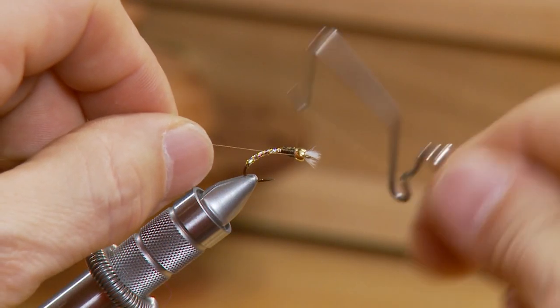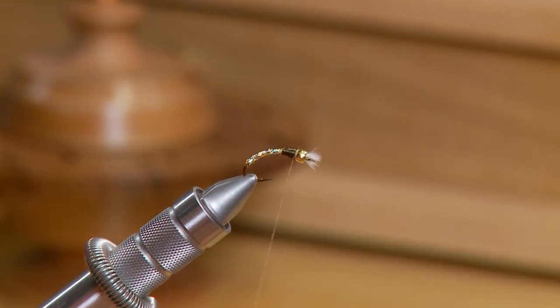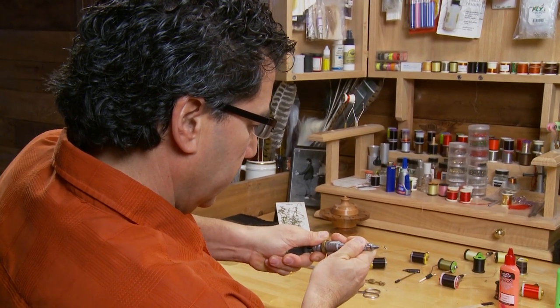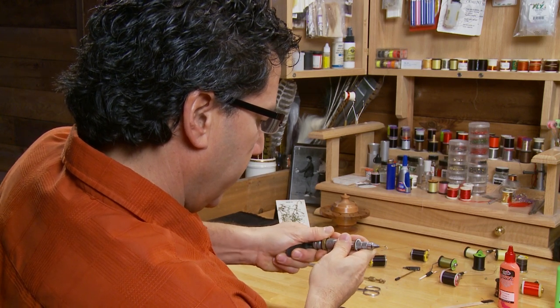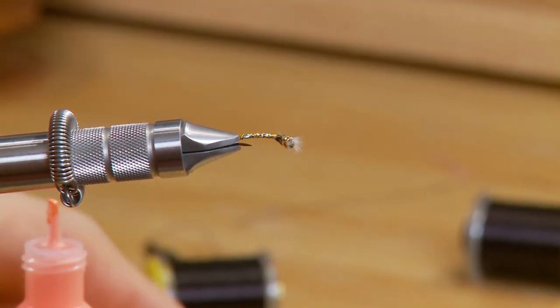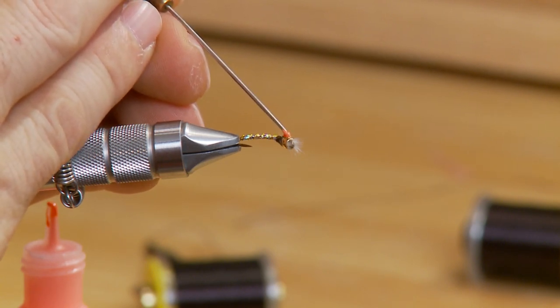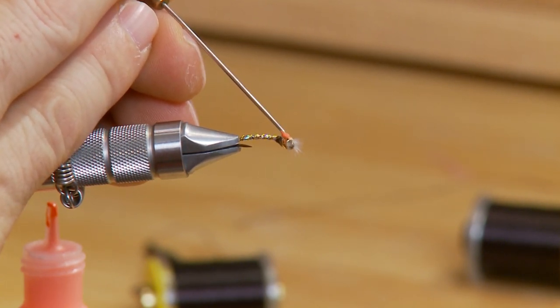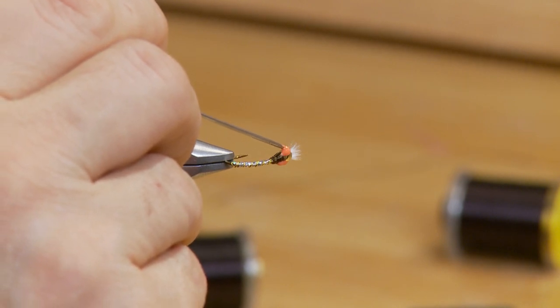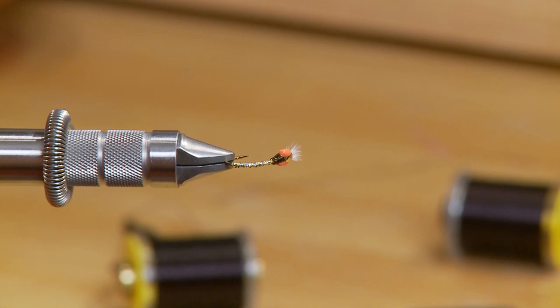Now that the body's tied in, take the wire sitting off the back — our gold or yellow wire — and take about five to six turns to form the rib on the fly. Then take some light olive stretch floss and tie it in for the thorax. When you tie this material in, just catch a piece of it on the corner, pull it nice and tight, because we want this thorax and the stretch floss to stay fairly thin — just build it up a little bit tapered towards the bead and tie it off. To finish the fly off, take your whip finisher, whip finish right behind the bead, and cut off your thread. Turn the fly on an angle, turn it on its side, make sure it's nice and flat directly flush and parallel with your tabletop, and put on our orange slashes using a bodkin or needle and our fluorescent orange fabric paint. So there it is — the tricked out chromie. Original patterns are a great starting point, but when you trick something out, you can make it that much more effective.